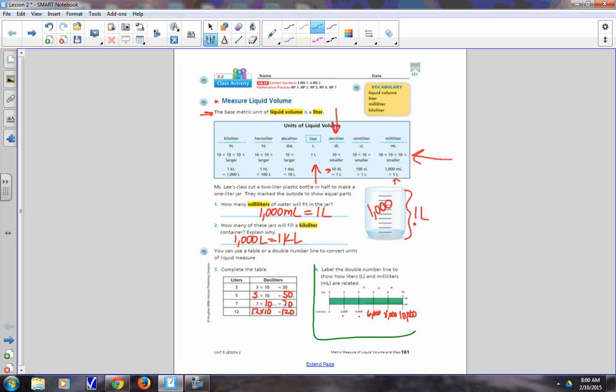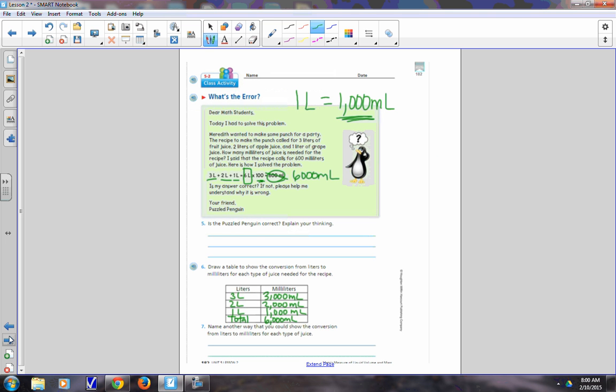Another way we could show that is the line plot, like this one right here. That's another way we could do it, but that takes a lot of rulers and stuff. I like the conversion, the little table. So what you need to understand about liquid volume is that it takes up space. Think of how you buy soda. We buy 2-liter bottles. You can buy a liter. You can buy how much space liquid takes up.